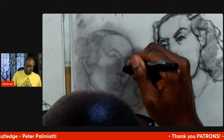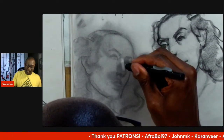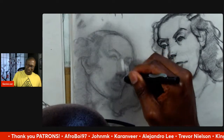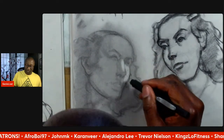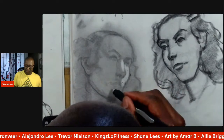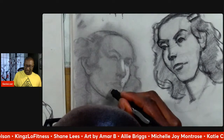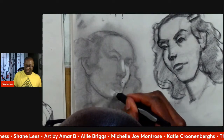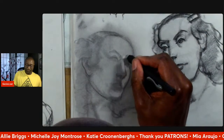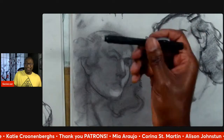Now, you can come in here with an eraser on top of that, and this is almost like you're using white chalk now. There's this whole field of tone and value. And this is the reason why I love sticky erasers.